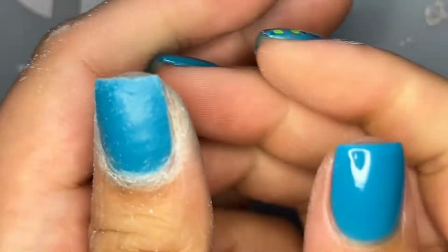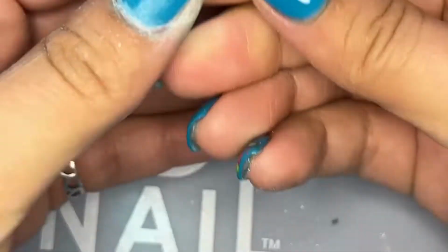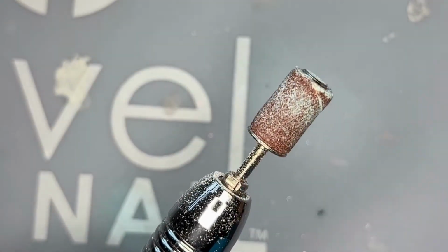Once you're done shaping, it's always smart to compare the nails to each other. So this is the nail on my right hand and my left hand, and I'm just making sure that they're the same length and the same shape.